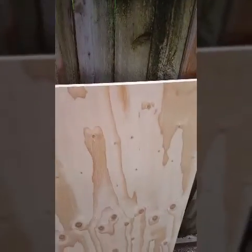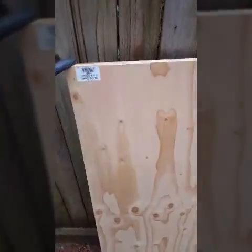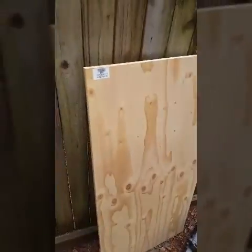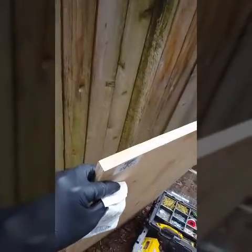Okay, building a crawl space door. Materials you need. You need some 3/4 inch plywood. This actually becomes the door. The size of plywood you need depends on the size of the door you're going to need. So, good thing is it's 3/4 inch.